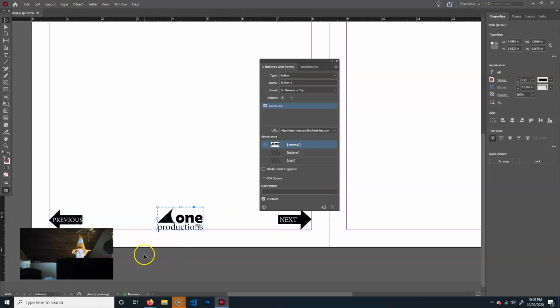Okay, so now when I click on this, it will actually open up my browser and it will go to this website. Now this is super handy because a good use of this is, let's say you're applying for a job, you can make this PDF and you can put all your pictures in it, which we'll do at the end here, and then you can send it to them, and then they'll get it in an email.